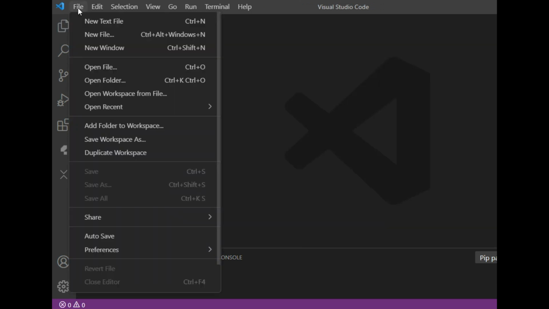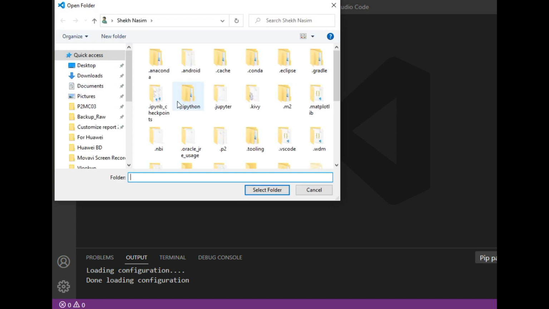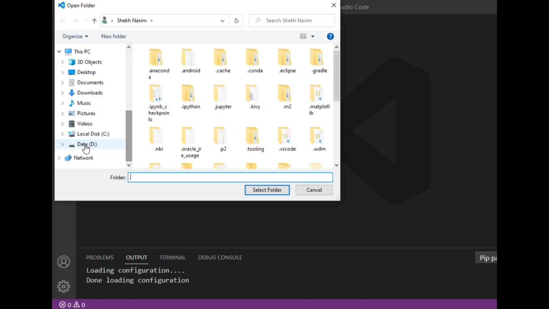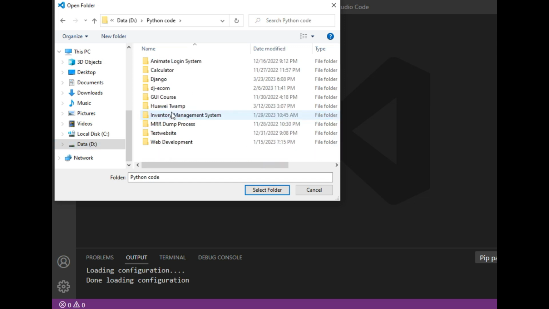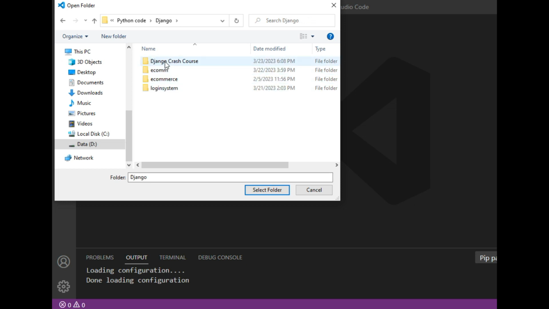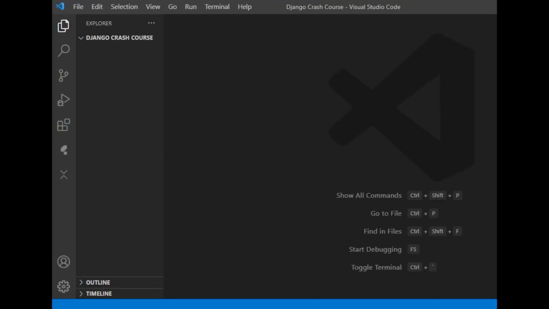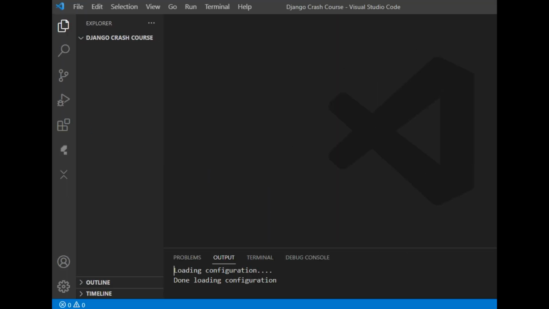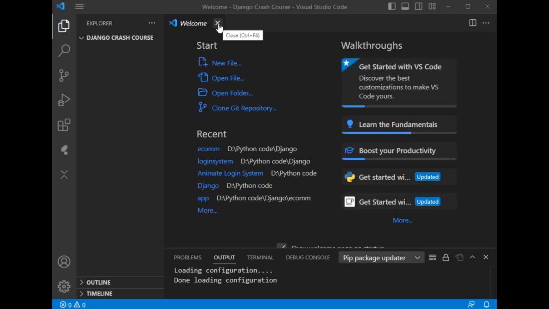From the file option, let's open the folder that we have created right now. Select the folder. And let's close this window.